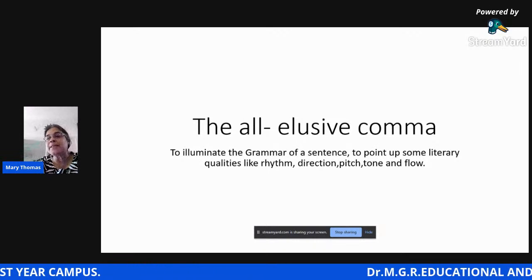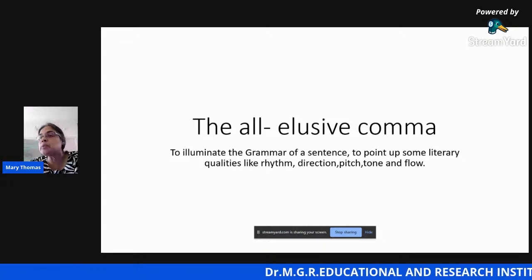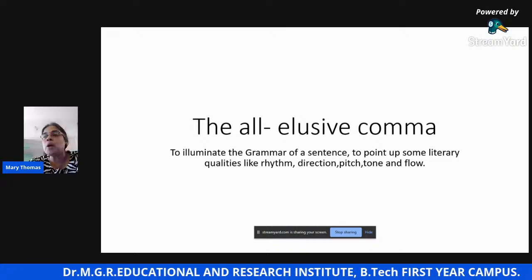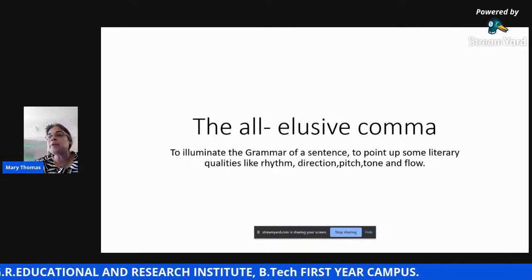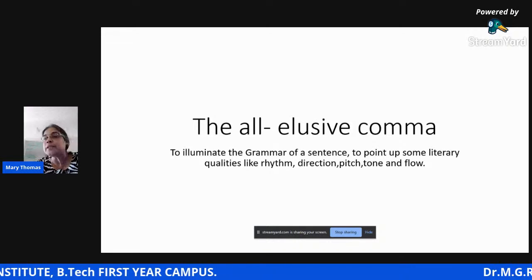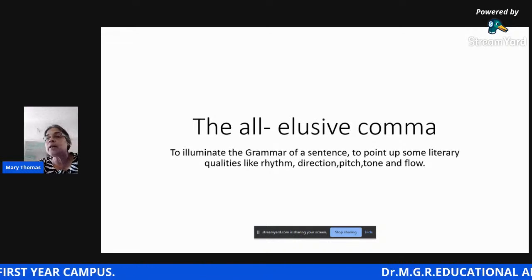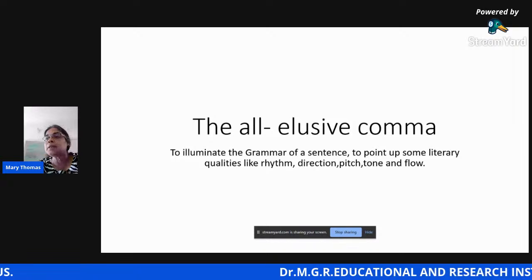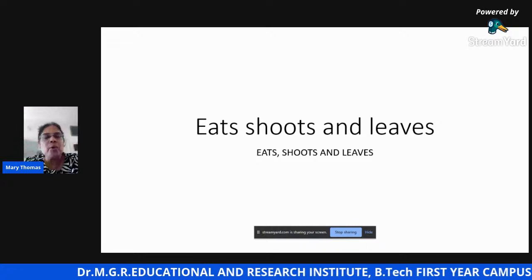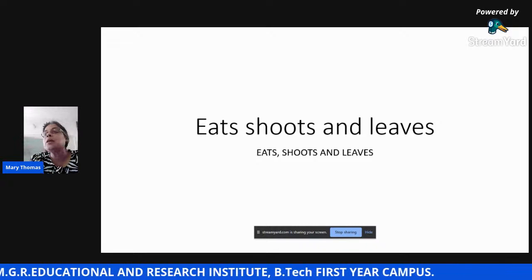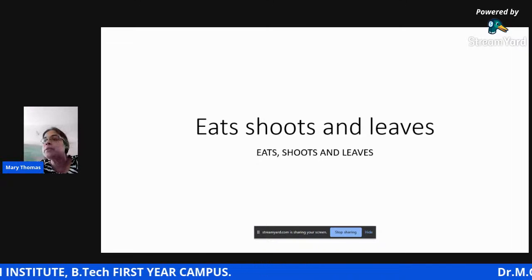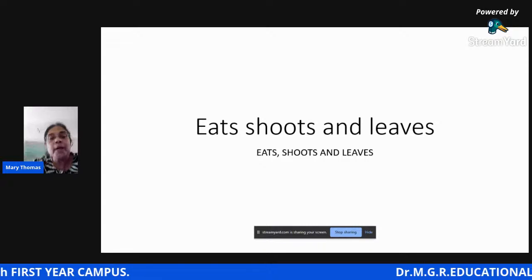As you go on to the next slide, just keep in mind that it's very interesting. When you have to write, just think of the panda and how he eats, shoots and leaves. All right. In the next slide, I have reiterated one more sentence, which is all over the internet. You see this. It talks about the importance of the comma and where it should be used.